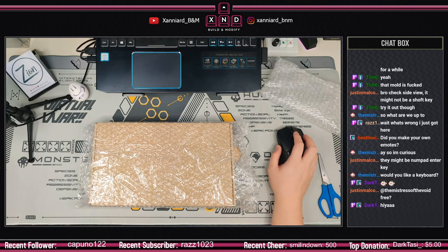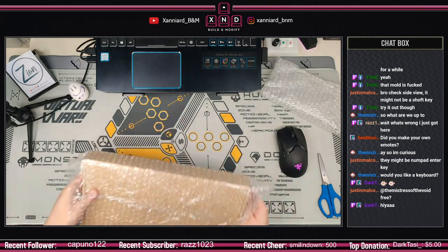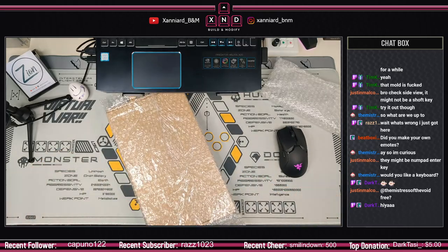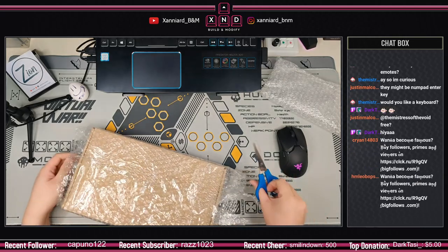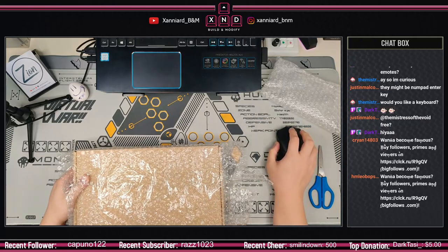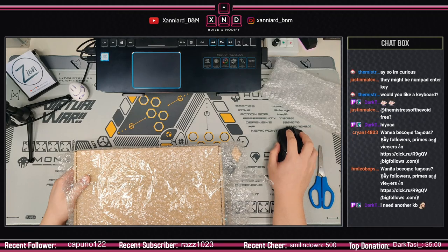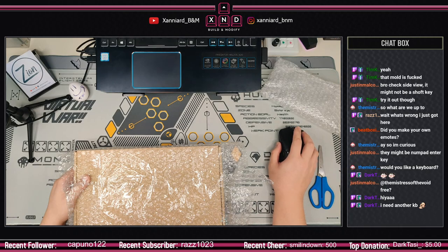Oh, Dark Taxi, hey, what's up? Hey, welcome. I'm just unboxing some new keycaps that I got for my keyboard. I wonder if I can just pull it out. Oh, dang it. It's a freaking bot. Let me ban this person real quick. There we go.